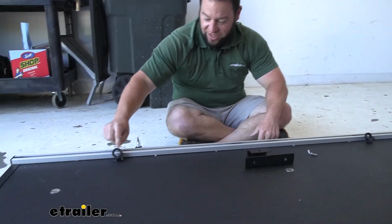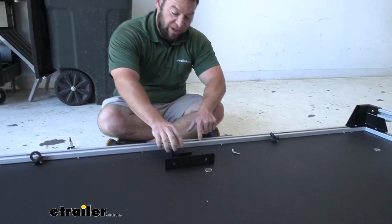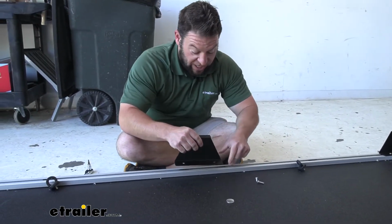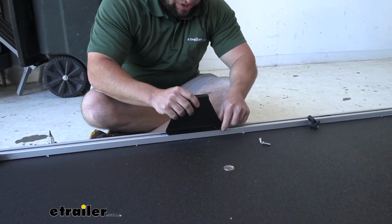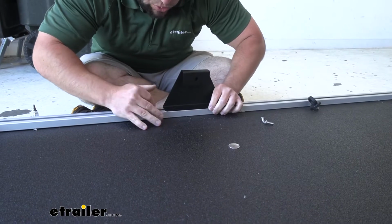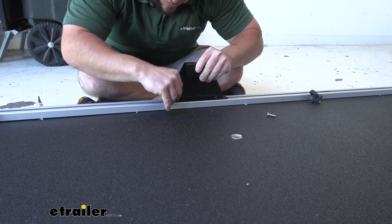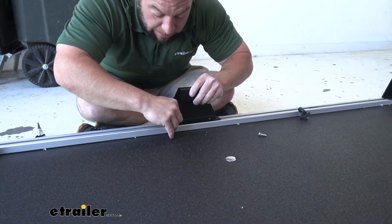These are going to be for the D-rings here on the side. We're going to screw those in, and the 2 in the middle here are going to be for the side bracket for the side rails. So what we're going to do is just set that in place like we did before. Line up those holes. Let's go ahead and line up this one first. Get it started.